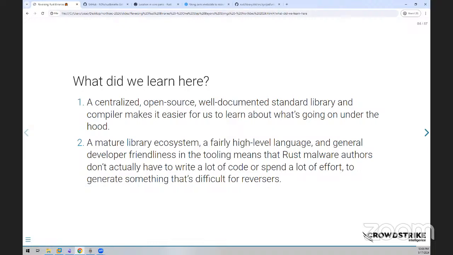Second of all, we wrote that initial downloader functionality in like 10 minutes, 20 minutes. And if you learn a little bit about Rust syntax, you can write the rest of that in an hour, right? But the binary that produces is terrible for reversers currently. So this is something that I'm worried about, that the asymmetry here is quite large.